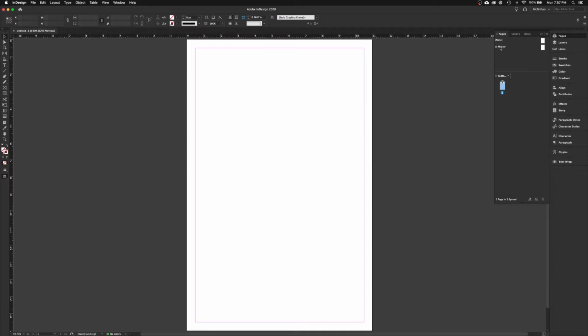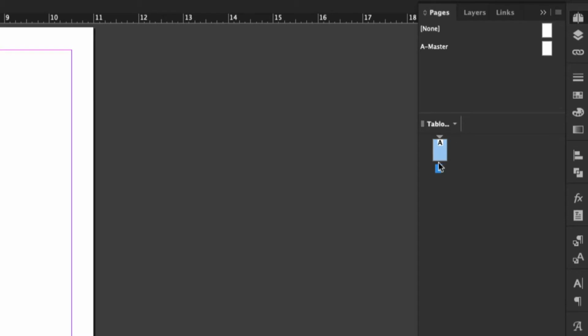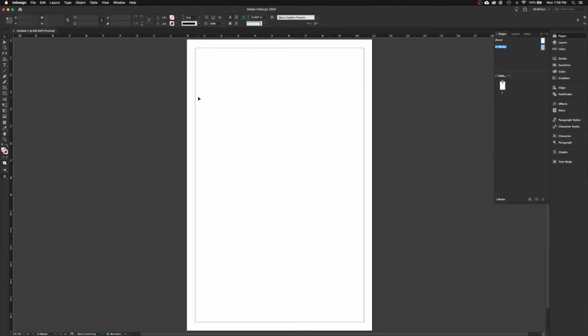What I want to do is double click on a master. If we look in our pages, we have these thumbnails down here, and then we have these other smaller thumbnails up top. We're going to go into our master page, and this master page allows us to set up usually our grid system or any other element that we want to appear on every single page of our document. For right now, we're just going to double click on a master, and you want to make sure that the text is reversed out in blue and our little page is highlighted. That means that we're actually editing this page, and that will become very important when we come back to page 1.